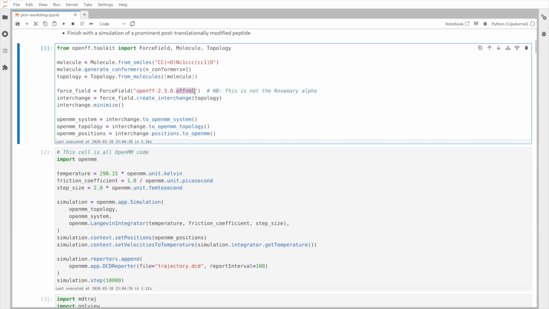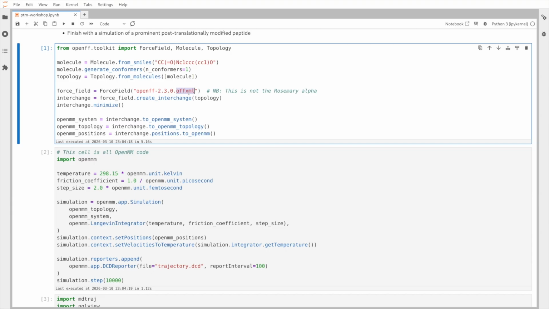If you've ever done MD before, you might not recognize this OFF XML extension. This is a SMIRNOFF force field, which is SMIRKS-native, the Open Force Field format. The idea here is instead of having atom types, we perform what we call direct chemical perception.